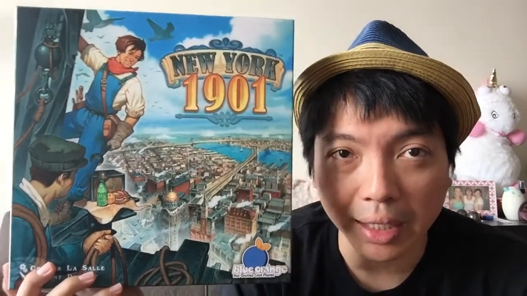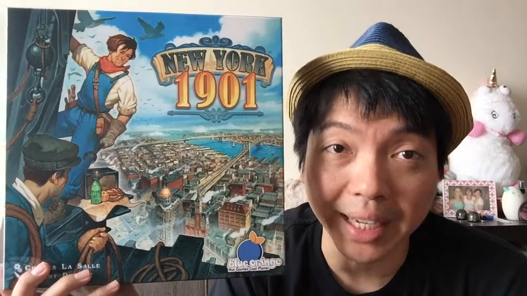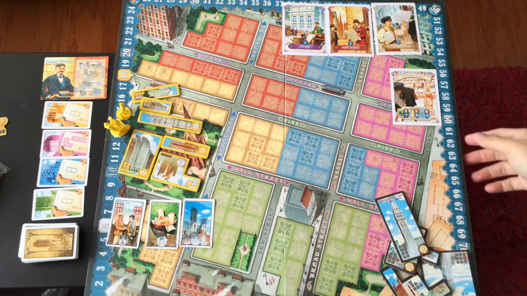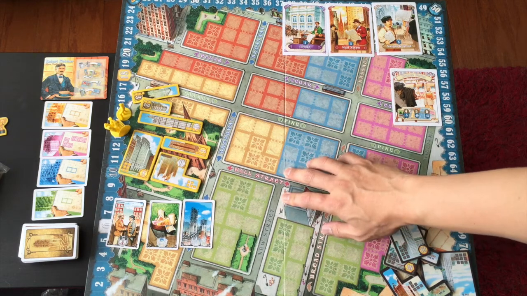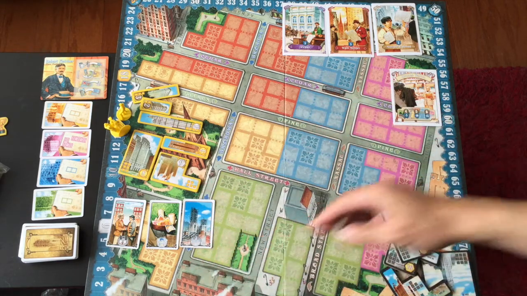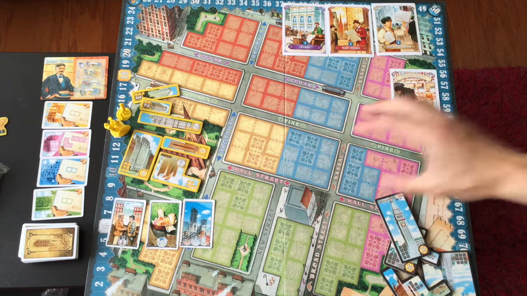So let's take a look at the components of New York 1901, how it plays, and my final thoughts about the game. Alright, so these are the components you get in New York 1901. First, you get quite a big board where you'll be playing your game. You'll see that this features downtown New York, where you see Wall Street, Broad Street, Pine Street, and Broadway, for example. So this features just one particular set of locations in New York.